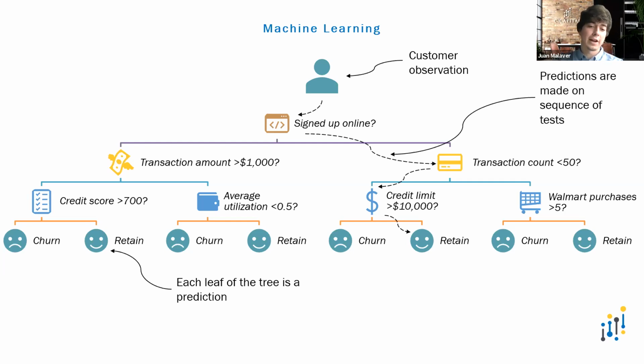Essentially, we can run this algorithm many times. The algorithm itself defines the cut points for each of these tests, and this leads to a very high performing model that is very popular in the machine learning data science community nowadays, and can be very useful to predict churn looking forward.